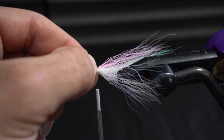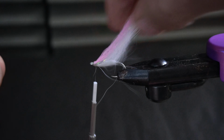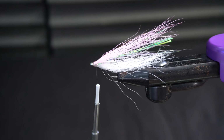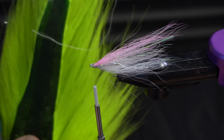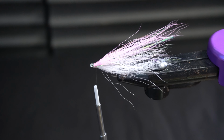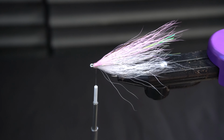We want to make sure our bucktails spread around, so we can use our thumb here. And now we can go ahead and add some chartreuse. Got our nice chartreuse bucktail here, which is nice and vibrant. Will stick out in muddier waters. I'm going to trim this. I don't want it to be too long.